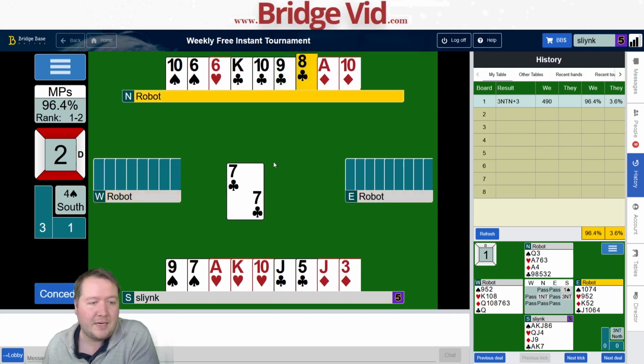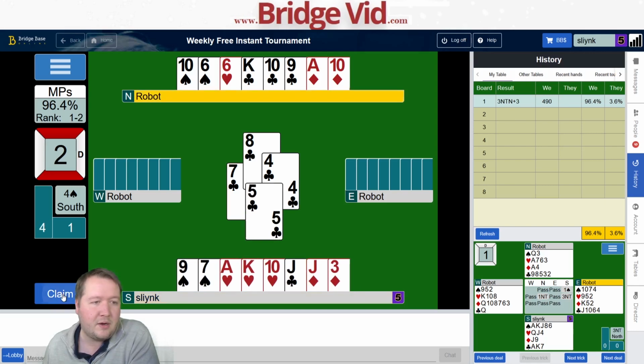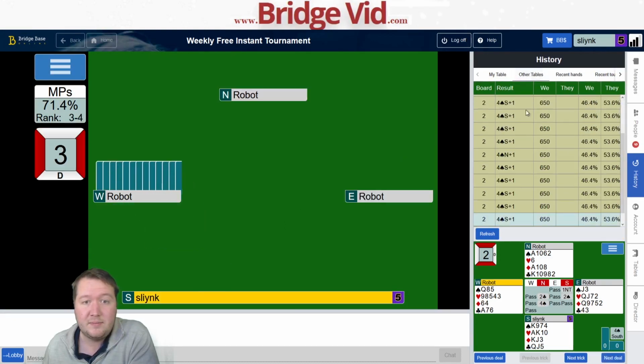Curious to see if anyone managed to get to 3 no trumps, and if they did, how'd they go? So I reckon 3 no would be the winning spot if you can find the diamonds. Oh, the queen jack of hearts are on side.